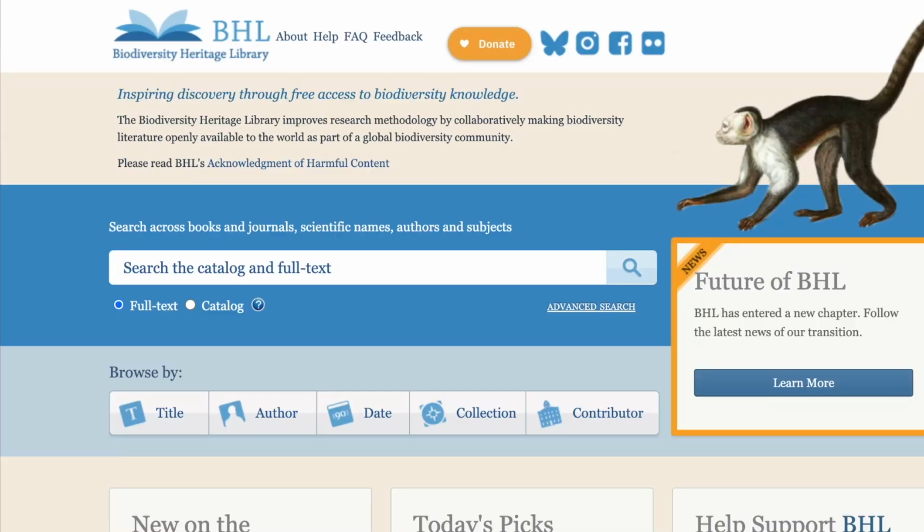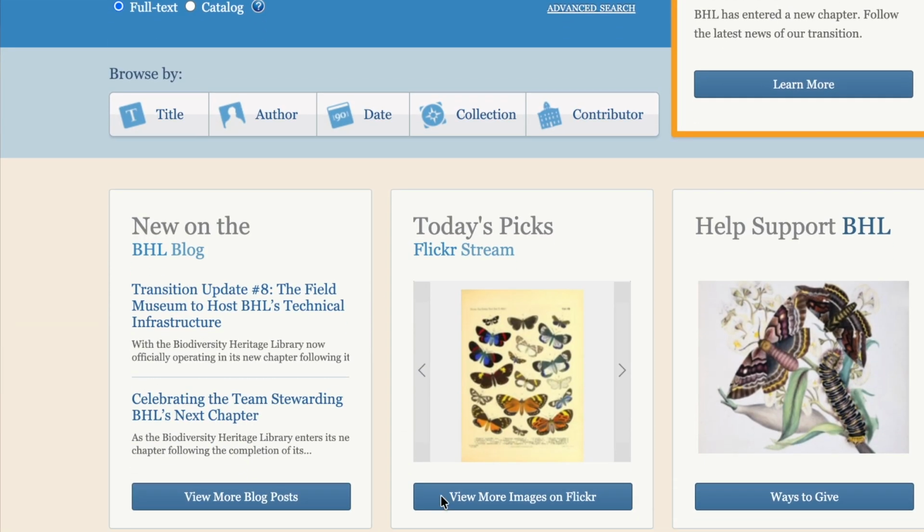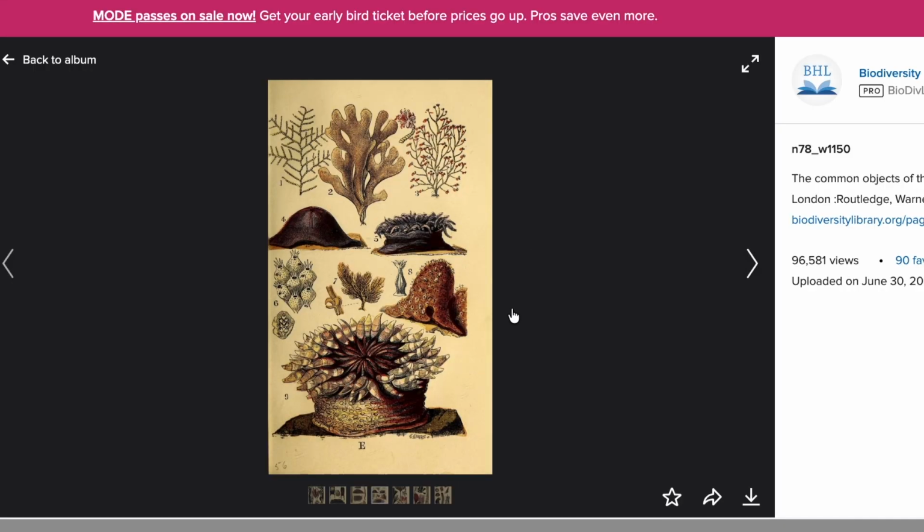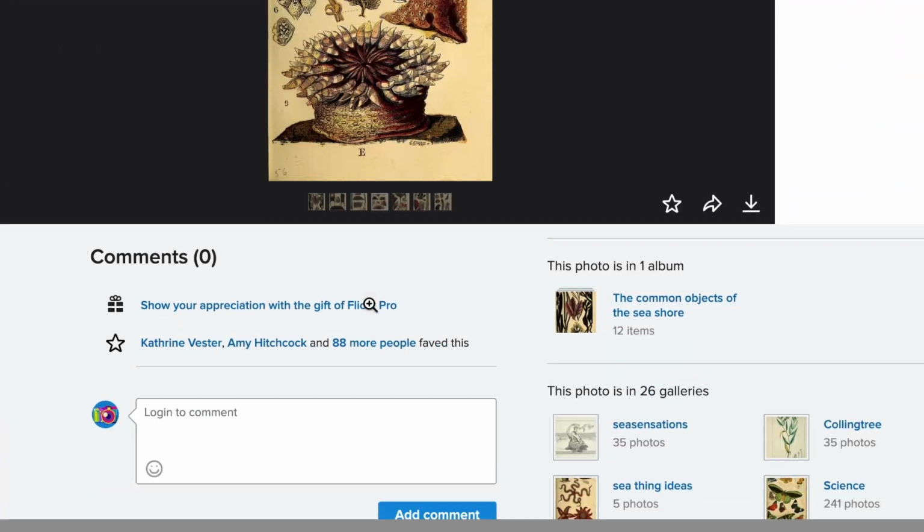Now, if you want something a little bit more artsy, but still within the public domain and fair to use, I love the Biodiversity Heritage Library. These are scans of thousands of works within the public domain that have natural drawings and representations of things that might be related to a scientific presentation of yours.